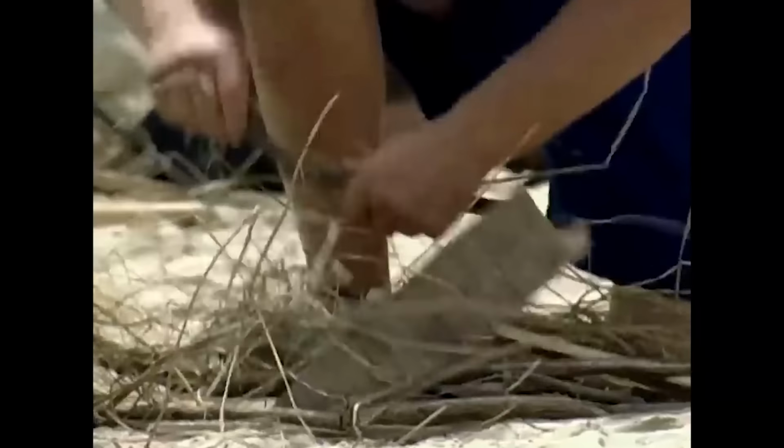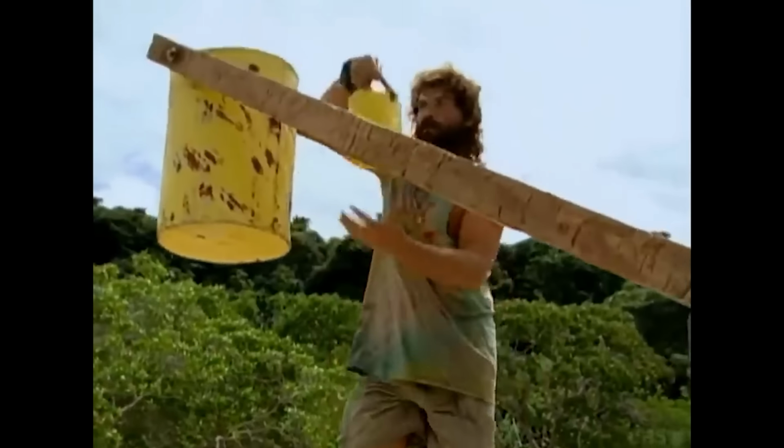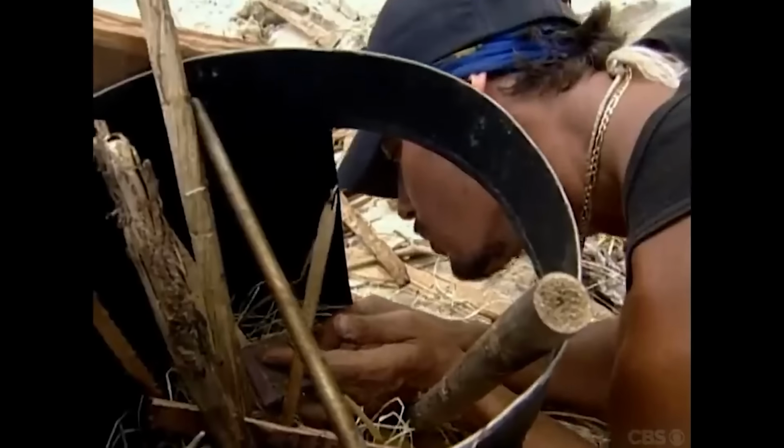Likewise, the water bucket has a hole in its side which slowly drains the water from it, meaning you need to constantly run back and forth refilling your bucket of water to lift your fire bucket higher. But you also need to tend to your fire bucket to ensure the fire is staying alive, otherwise you end up with what happens to Boston Rob.